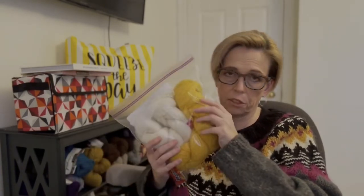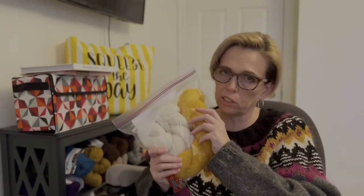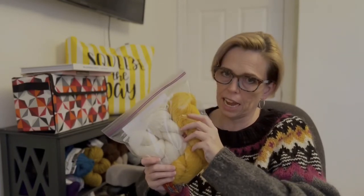The price was super reasonable. I think it was $35 Canadian and free shipping. So I got the yarn, two skeins of hand-dyed yarn, the pattern, some treats. So she sent some Norwegian treats. I haven't opened that. And even a little wooden progress keeper with a star on it.